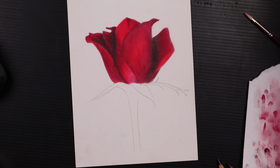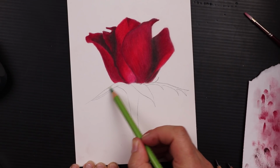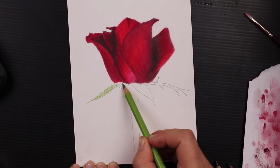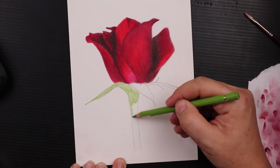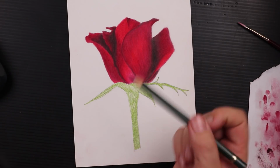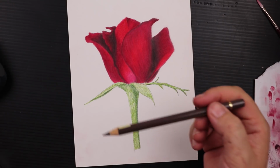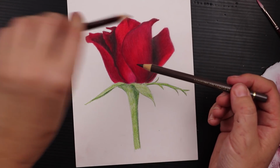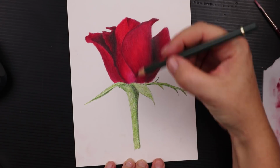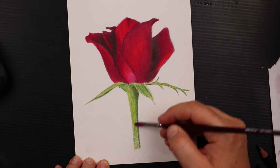Okay, while I'm waiting for my rose to dry, I'm going to add a layer of my lightest green over the entire area of the leaves. Once again, colouring in the direction of any texture in the leaves just to add a little bit of effect. Then I'm going to go over the shaded areas with my darker green pencil. And as a final touch of shading, I can add just a little bit of my walnut brown or my Tuscan red if I'm using the Prismacolor down under the very darkest shadow of this leaf. When I feel like I've got enough of that green pencil down on the page, I'm going to blend it all out using that little tiny paintbrush so I can get into all those fine details.